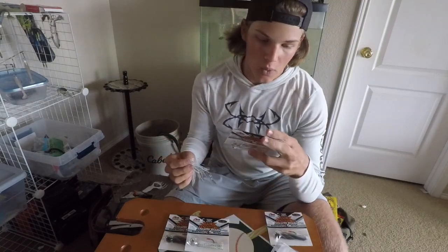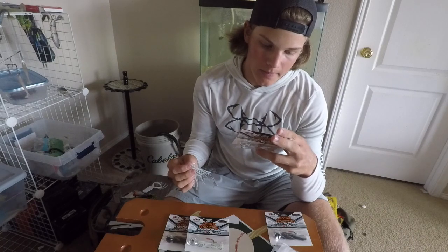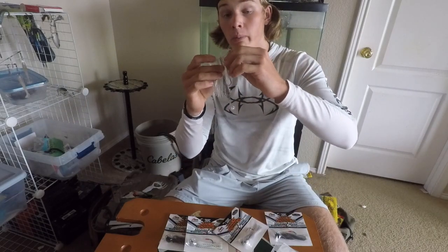I think it's probably a 4-aught. Does it say? It doesn't say on this. But I'm thinking it's a 3 or 4-aught, like a flipping type hook.